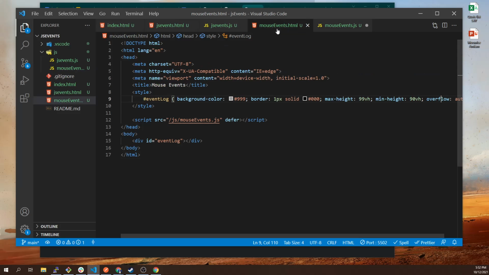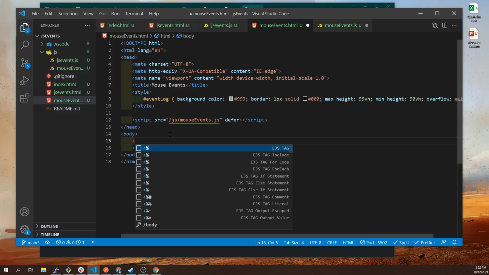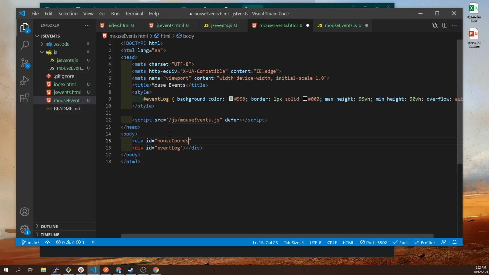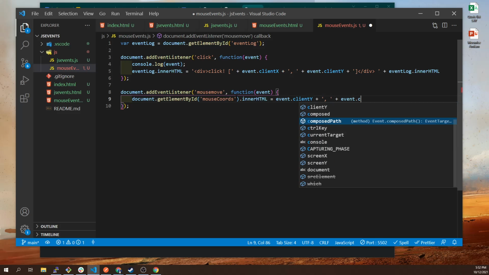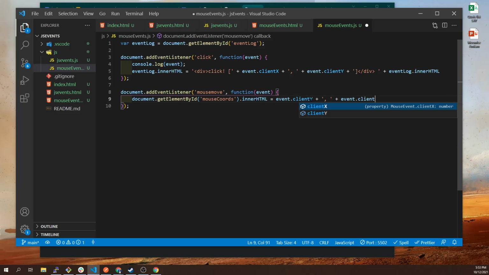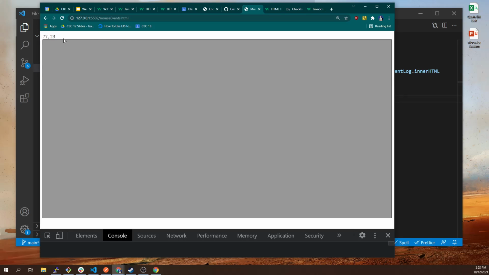So let's take this same element, make a div id equals mouseCoordsDiv, and every time we do a mousemove, I'm going to say document.getElementById mouseCoords innerHTML equals event.clientX first, then Y. As we move around the page, you'll notice that our coordinates are updating in real time. That's pretty cool, huh?